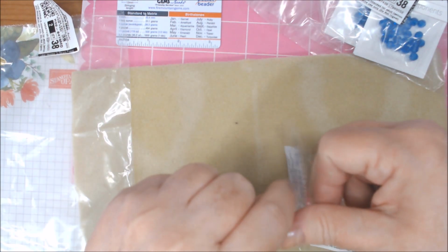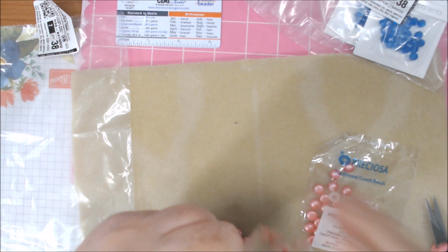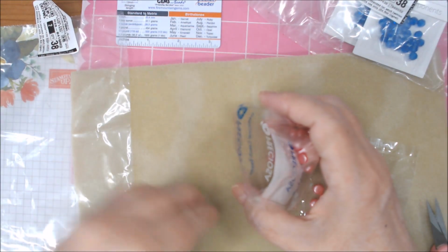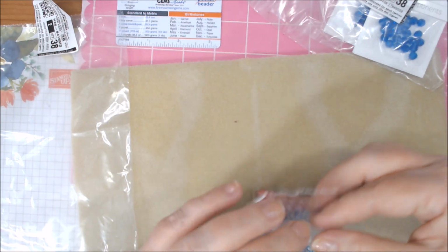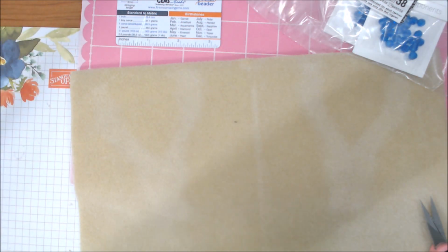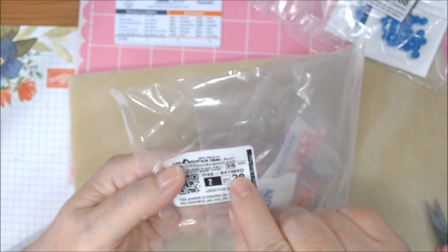And these were, I paid, let me see if I'm going, $1.98 for 20. Or $3.96 for 40 beads. So I didn't think that was bad at all. And these are Preciosa brand Czech glass beads. I'll fold that one over. And the item code is, can't wait to try them actually. It's A208415MD.